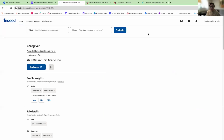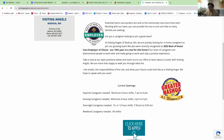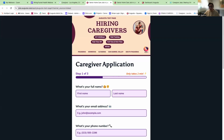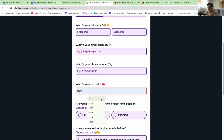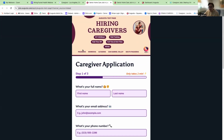So caregivers think that Augusta is a job application. That's their experience. So they look at your posting on Indeed or your careers page on your website and check out that apply button. And those apply buttons go directly into your instance of Augusta. So they think it's a job application, but as they fill it out, it's going to become personalized to them with the information that they need to know. And like I said, they didn't read the job description, so they probably didn't realize until this very moment that they are close to your office, which is what this example is showing. So the caregiver, they are getting an idea of why your agency could be a good fit for them.